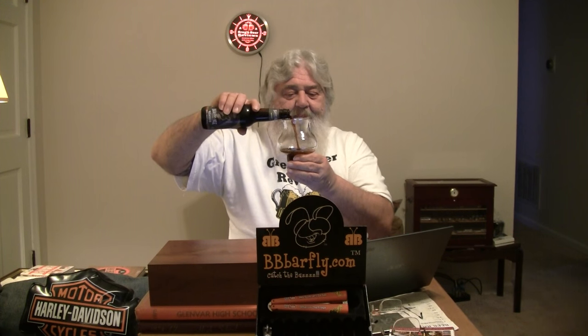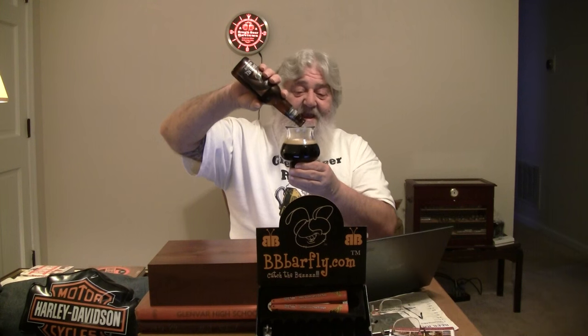Nice little hiss, little bit of smoke. Perfect carbonation, pouring down the center. This is pouring even less head than the other ones — of course it's fourteen percent where the others have been eleven. Hardly any head at all. About a quarter finger of head is just barely covering the top. It still looks pretty much the same in the glass — very thick, rich dark color in the big ball part, with a little bit of red rubiness in the thin part at the bottom. Great looking beer, but not much head, which is typical for a fourteen percent or bigger beer — a lot of alcohol there.